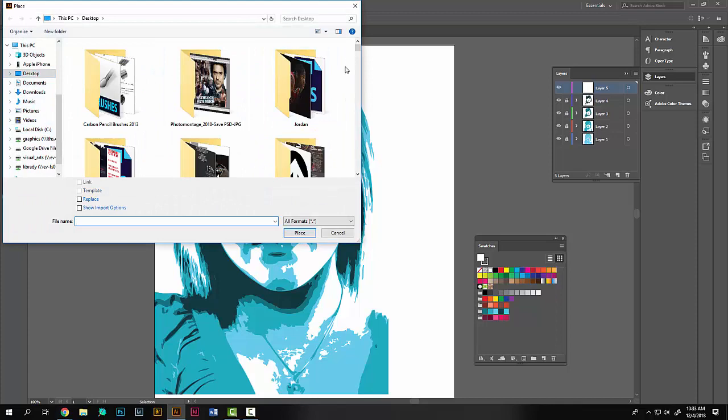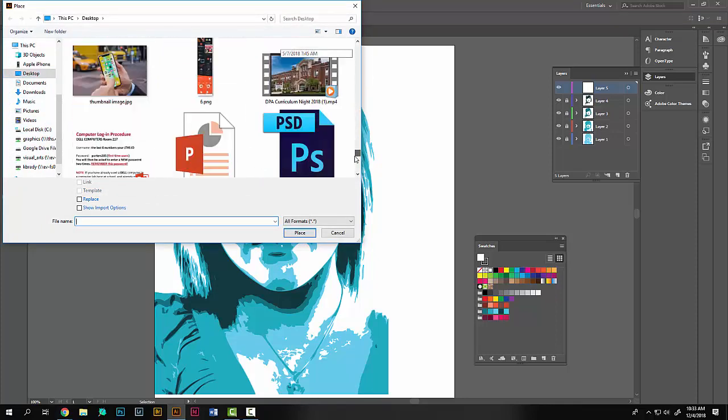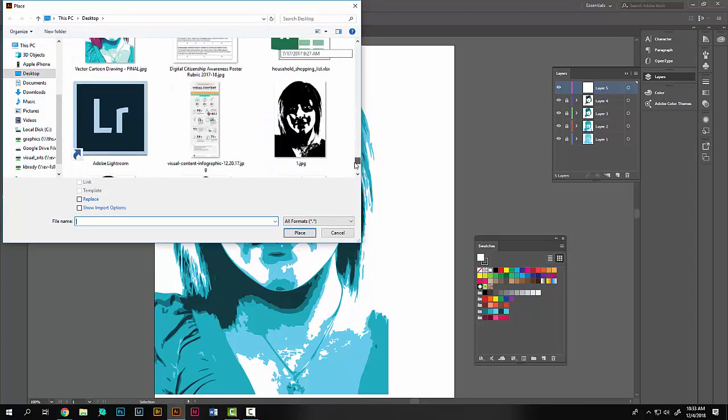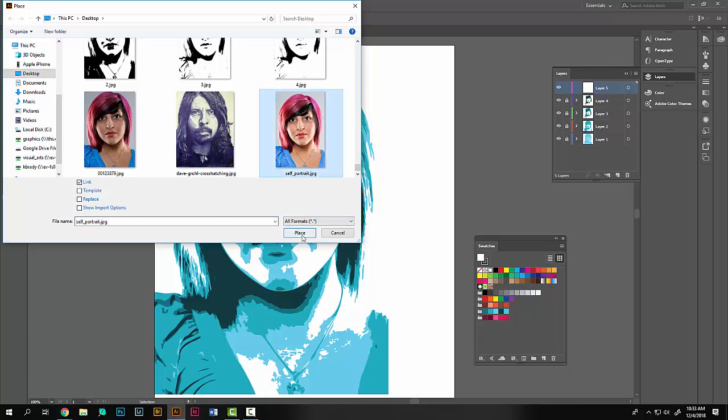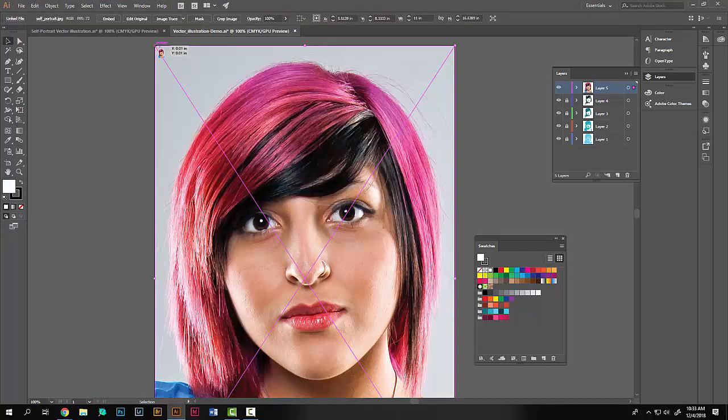Again, we'll go find the images. My original starting image is on the desktop, called Self-Portrait. Yours might be on your Google Drive or some other location. So we'll place this in, similar to what we did before. Go up to the very top corner, click, and it will bring in the image.